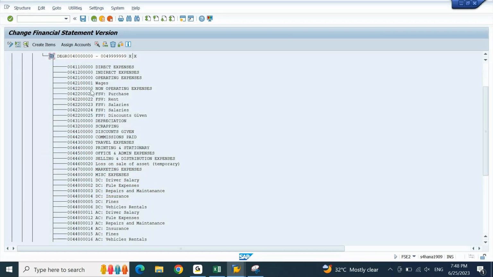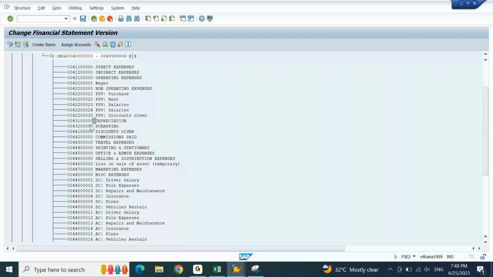You have to break the chain. You have to break this range. To break this range, you need to delete this first. You have to delete this range and then add a range excluding this number. And after this number, you need to add another range. Then take this GL account into another group. You have to do it very sensitively. Just like that, you cannot add. Just like that, you cannot modify, especially in the financial statement versions.